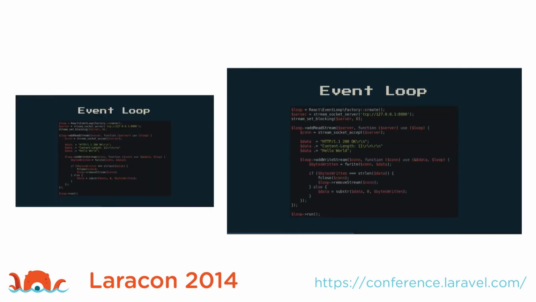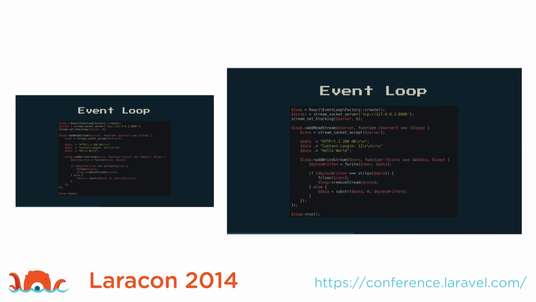An example of what the event loop looks like, in this case, is another HTTP server. But I'm not going to be using React's streams yet. I just want to highlight what the raw server does. So in this case, we're using some raw streams. I'm going to use PHP to create a socket server, and this basically gives me a stream resource that I can read and write to as connections come in. With the loop, I want to register this resource so it monitors when there's I/O activity there. And as it comes in, if there's something to read, that means I have a connection.